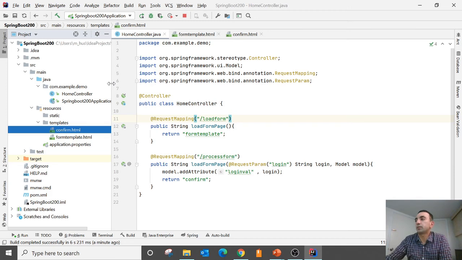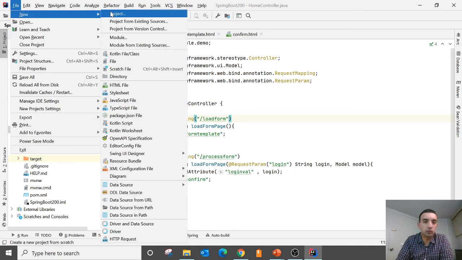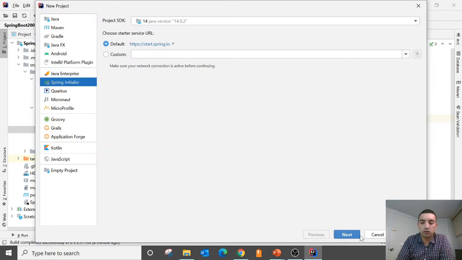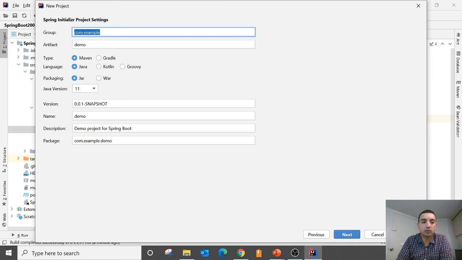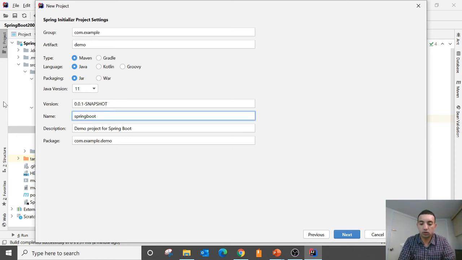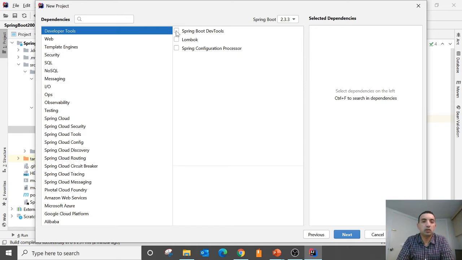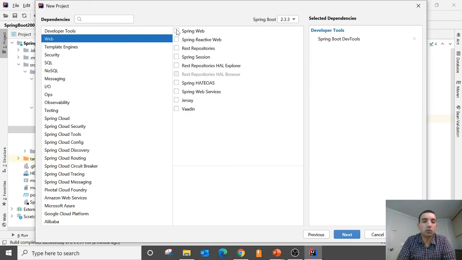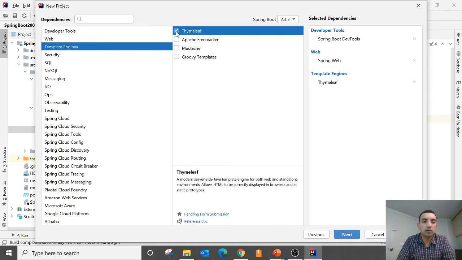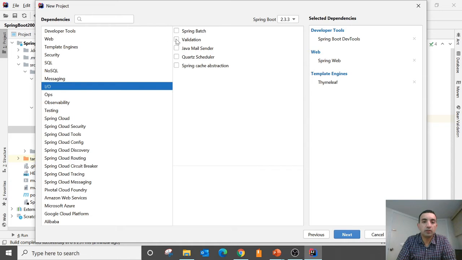Next one is file, new project. I will create another project and I say Spring Boot 201. Next, I select DevTools, Web, Thymeleaf, and Validation.